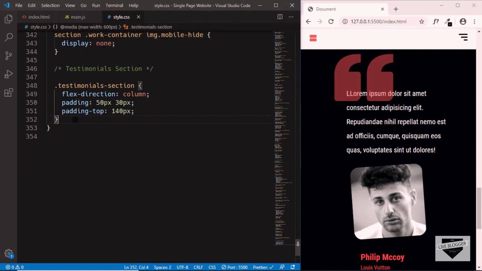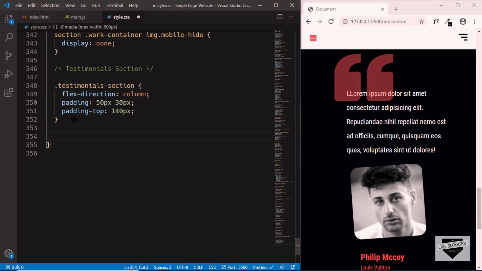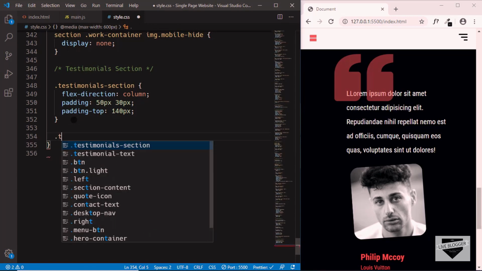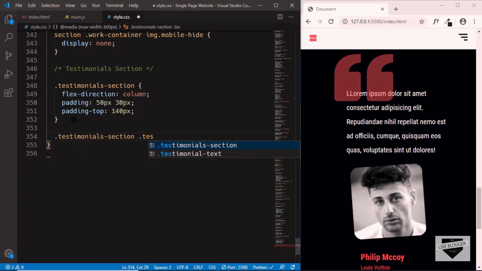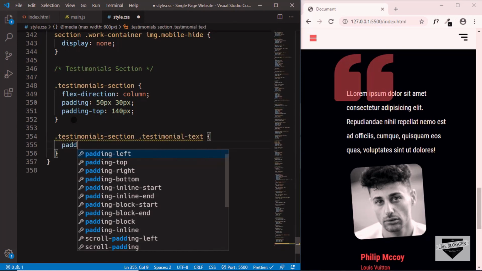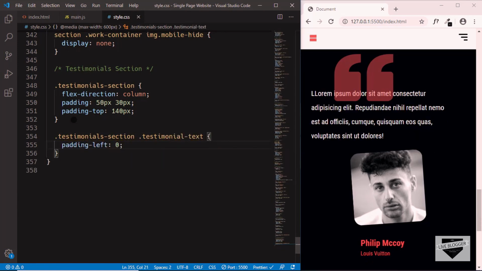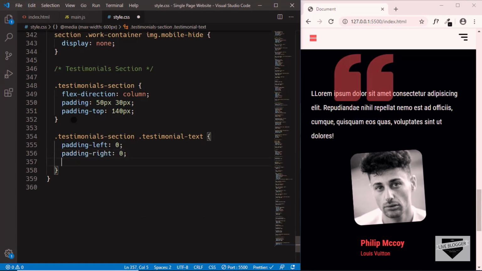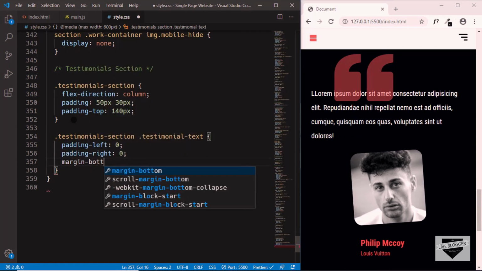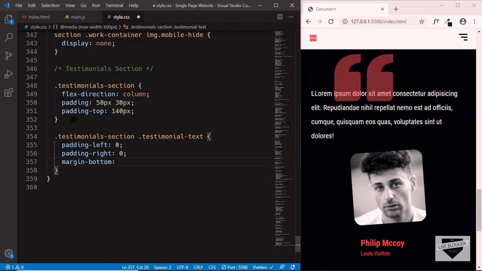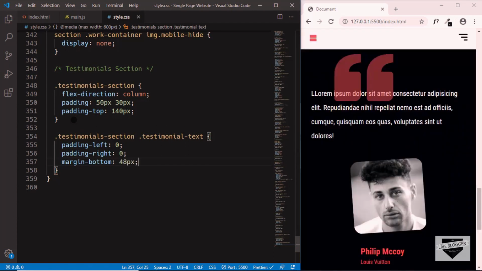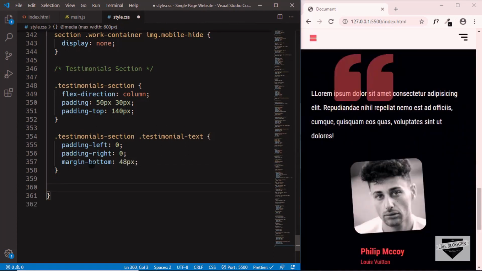Now let's target the testimonial text division. So we'll type testimonial section, testimonial text, and we'll give a padding left of 0, padding right of 0, and margin bottom of 48 pixels. Now let's rotate our quotes icon a little bit.